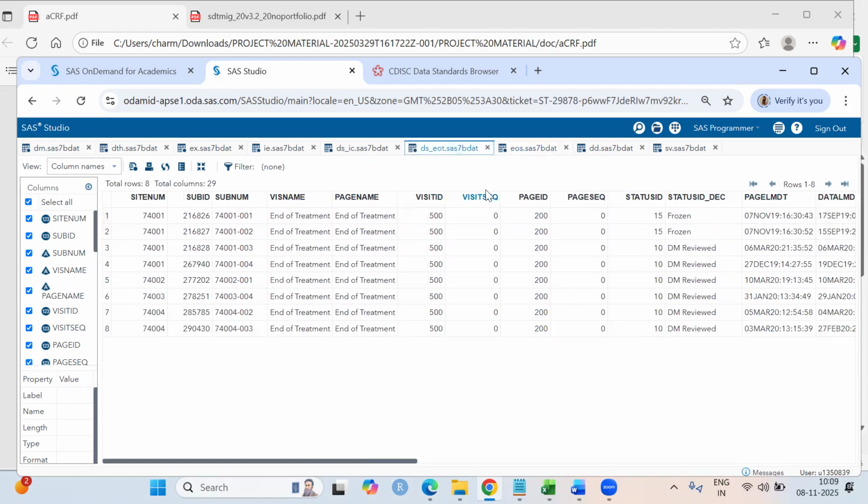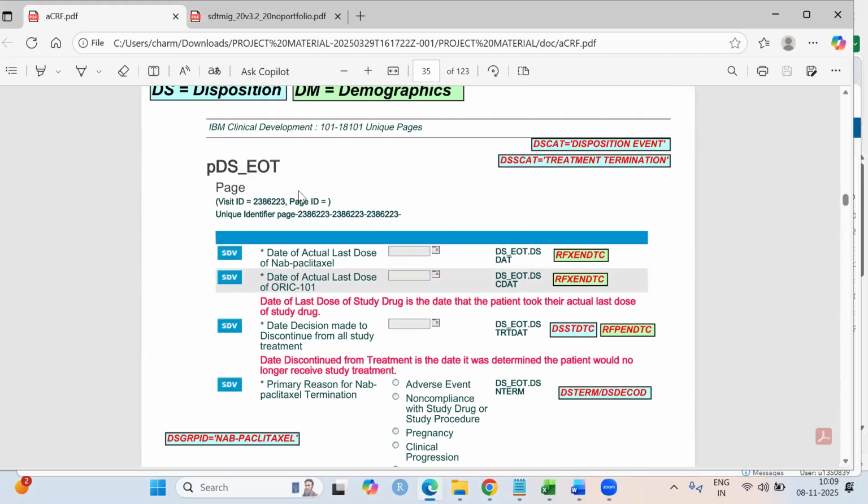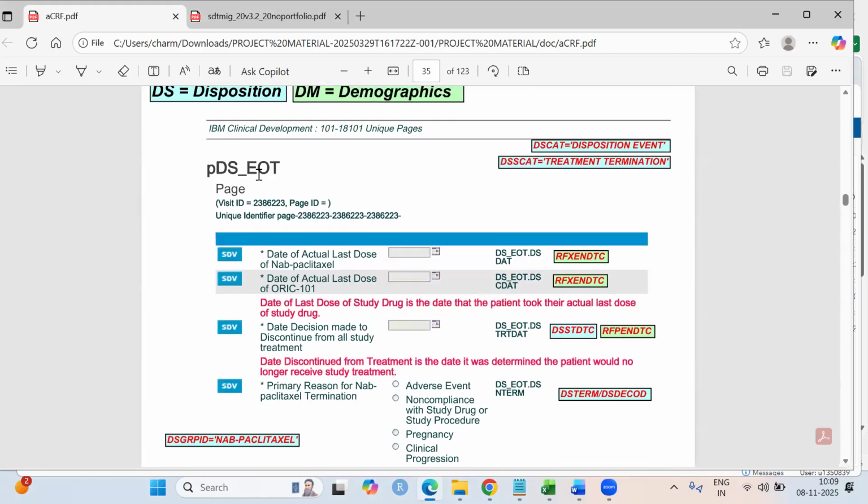Similarly, if you go to the EOT form as well, which is the next form, this is the end of treatment. From here, the information captured in EOT DSDAT is the information for your RFXENDTC, that is the last dosing date.